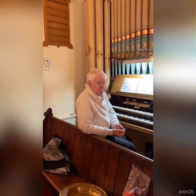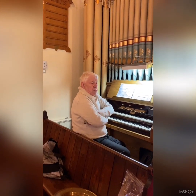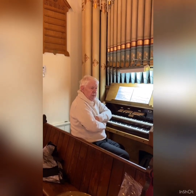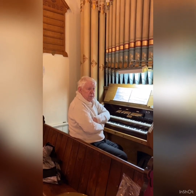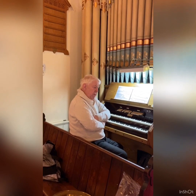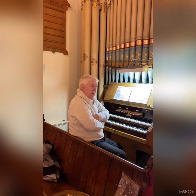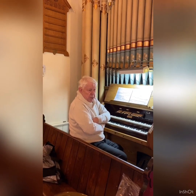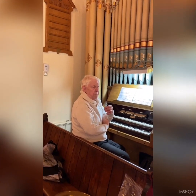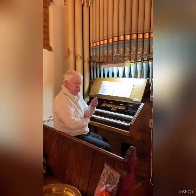And does it hurt the organ that we allow people to play it, so many different people? I don't know if you're going to harm an organ unless you deliberately set out to harm it. You know, it's not as sensitive as a violin or a piano that you're likely to perhaps strike with a little bit too much force. An organ is not touch sensitive. The volume and the tone quality is changed by the addition or deletion of stops. So I think that unless you're completely incompetent or perhaps set out to harm it, I don't think it would be terribly easy to really do it harm.